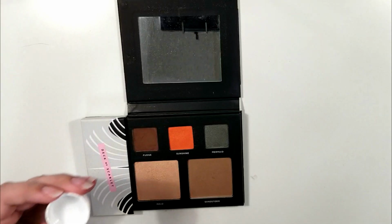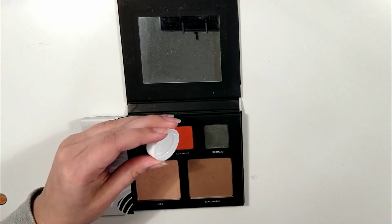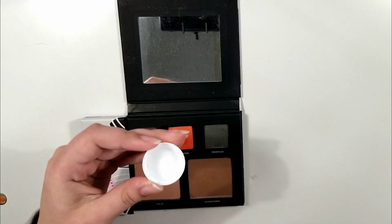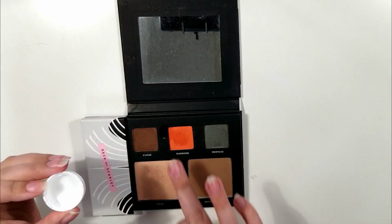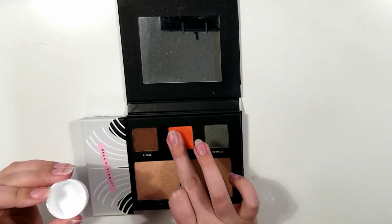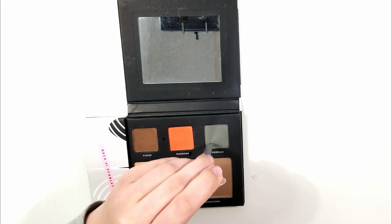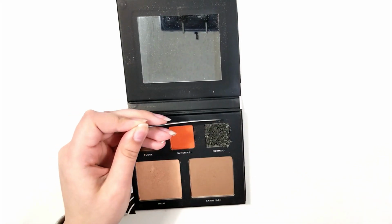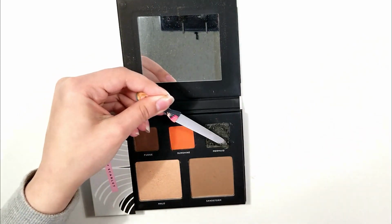Option number two is to take a cap of alcohol. I use 99.9% alcohol, or a spray bottle, and just spritz it on top of the shadow. Now, just take your finger and tap it all over so you coat the entire shadow, and then just leave it open to dry. Option number three is you crush the entire shadow and repress it like you would for a broken piece of makeup.